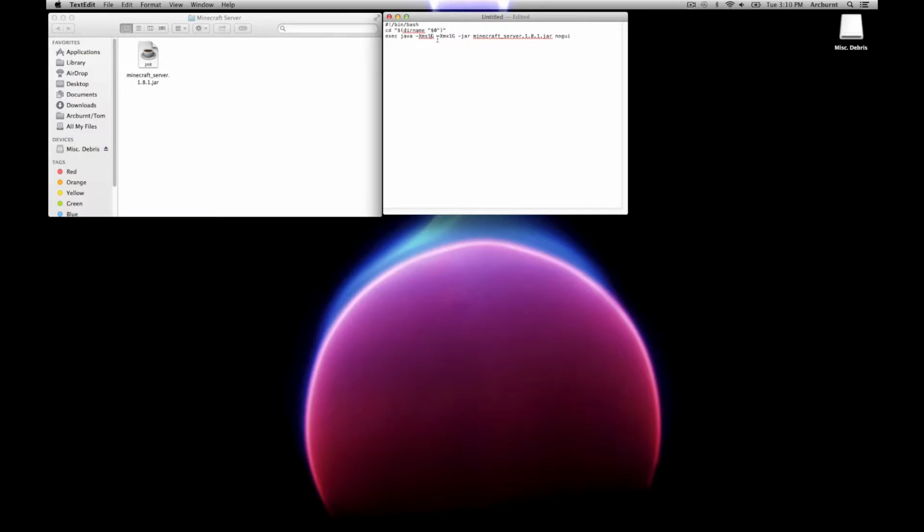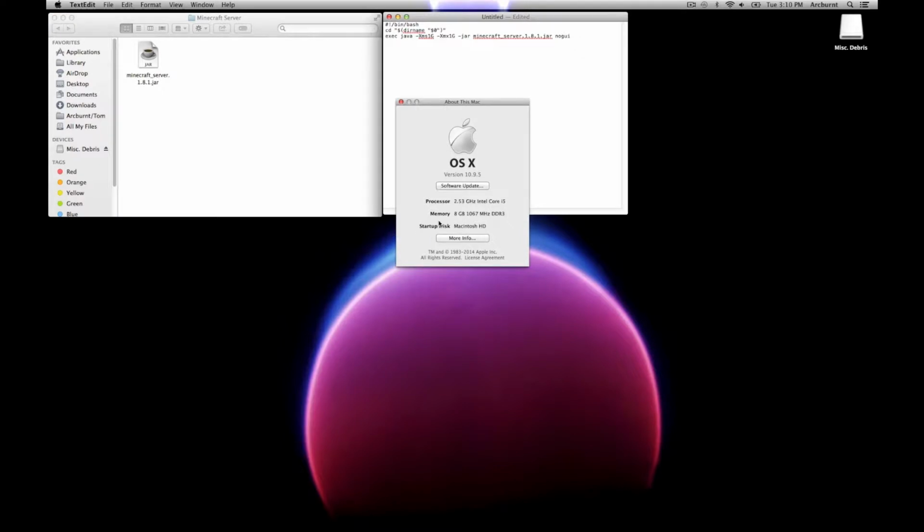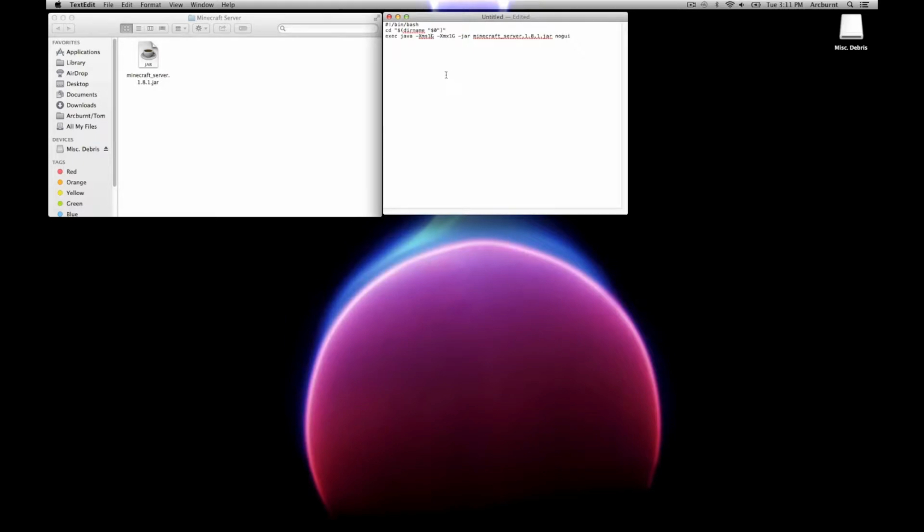The most important thing is never make this number bigger than how much memory you have in your computer. If you don't know how much memory you have, go over to the Apple menu, click About This Mac, and it tells you memory 8 gigs. So then we definitely don't want to go over 8 gigs with this number right here, because your computer still needs to run, Minecraft needs to run, that all takes memory. So it's kind of a number to play around with. I would say the average for most people, if they're running 8 gigs like I am, they're probably going to allocate 2 to 3 gigs of memory to the game.